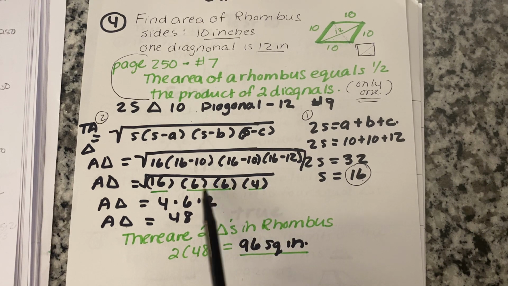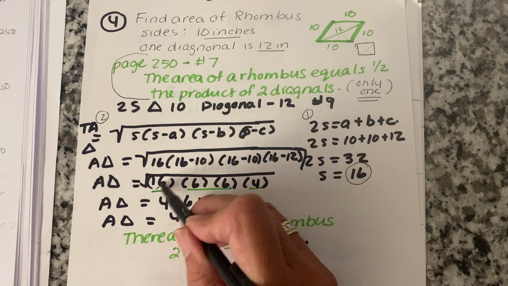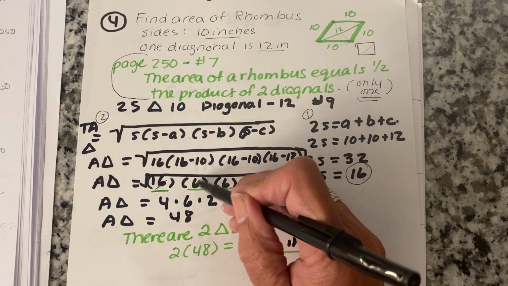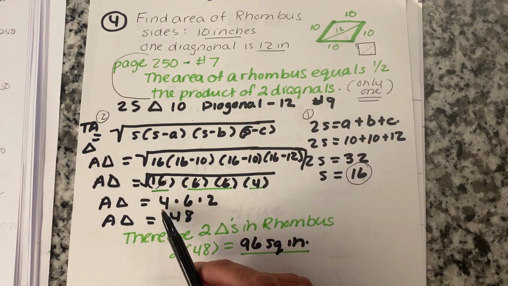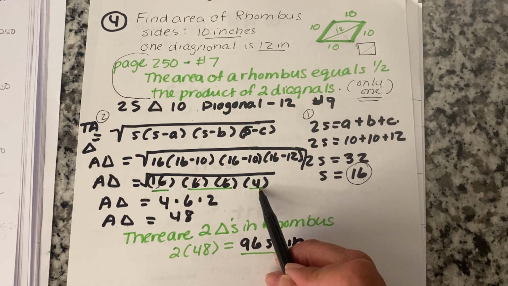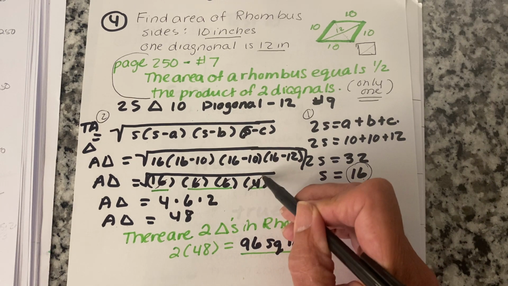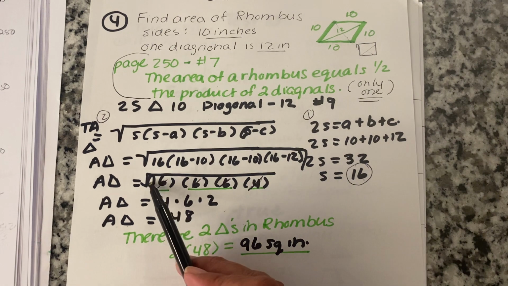Well, if we look right here, 16, right away we can say 16 can be squared out. So 16 is 4 times 4. So I took that 4 out and got rid of this 16. And so now you have 2 6s. So I can take both these 6s out, because 6 times 6 is 36. And I could take that 6 out. So I took the 4 out, I took the 6 out, and look it, I could even take the 2 out. So now the whole square root is gone. I don't have any numbers left in that square root.